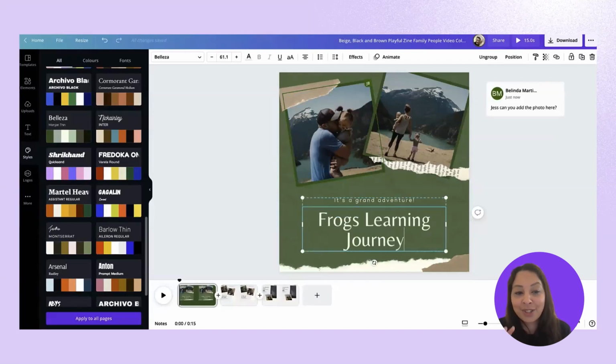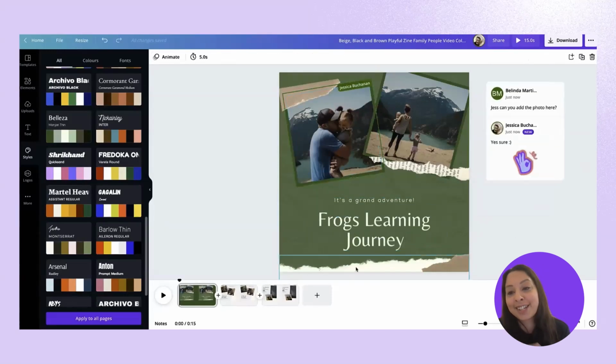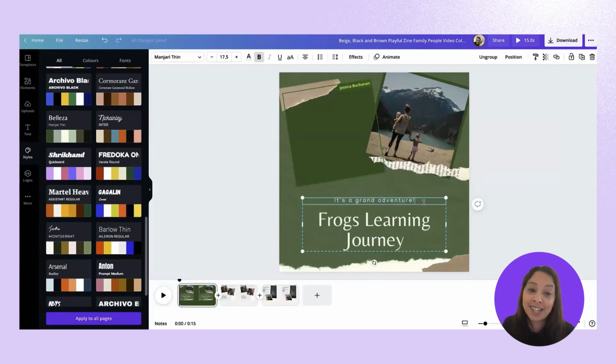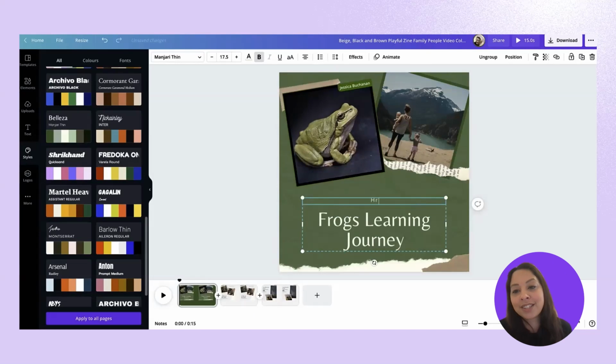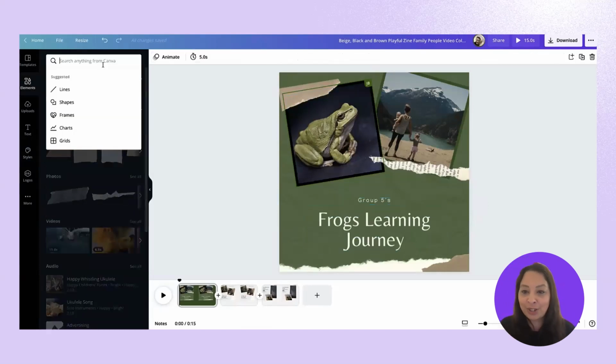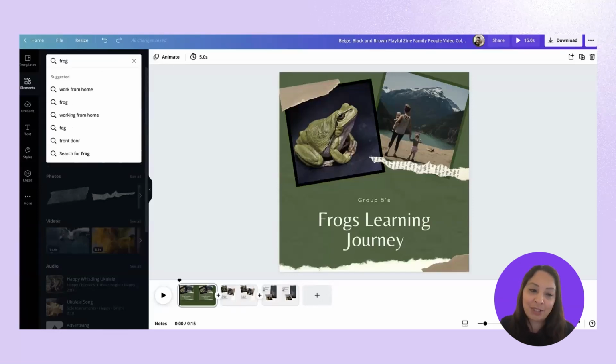While I'm editing text on this first scene, Jess is actually in real time going and editing the other scenes in this as well. She's come over, she's resolved the comment to say, yep, thanks, Bill, I've got this. And she's adding in her media. So this is a little demo that we did reflecting on a learning journey for an excursion or a field trip on frogs. So we're all editing in real time.